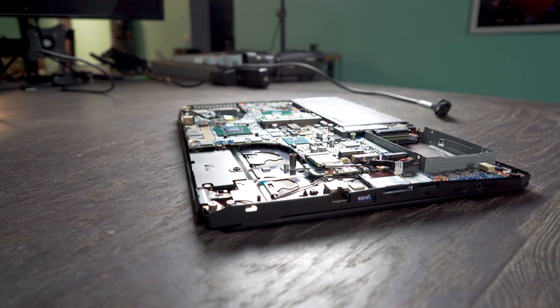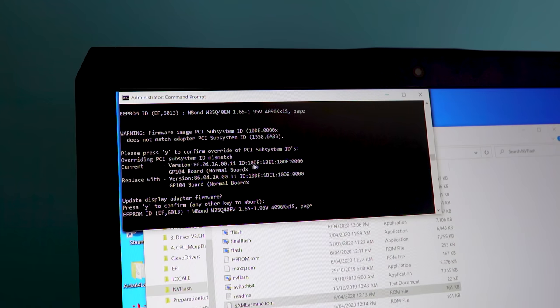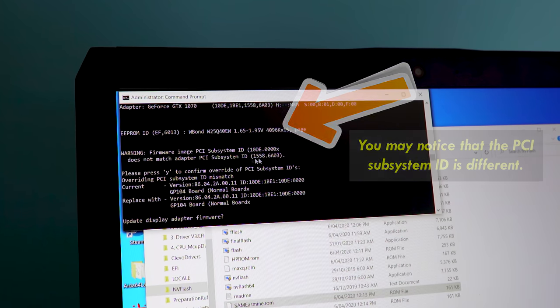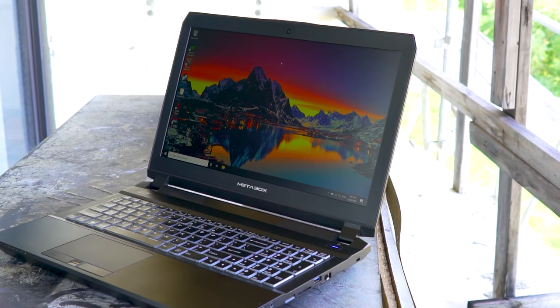So by me flashing it to a different GTX 1070 Clevo BIOS that maybe doesn't support this technology, I was then able to get the GTX 1070 working absolutely fine again. So if you do see this error on a laptop in the future, then you may wish to consider flashing the vBIOS. But the problem is you've got to then rely on luck to see if someone's uploaded a different vBIOS for your GTX 1070, or whatever graphics card is in your laptop, onto the TechPowerUp website. So I was really fortunate and really lucky that someone did that and it ended up working, because basically it said the PCIe subsystem ID was different to the GTX 1070 I had on board here.